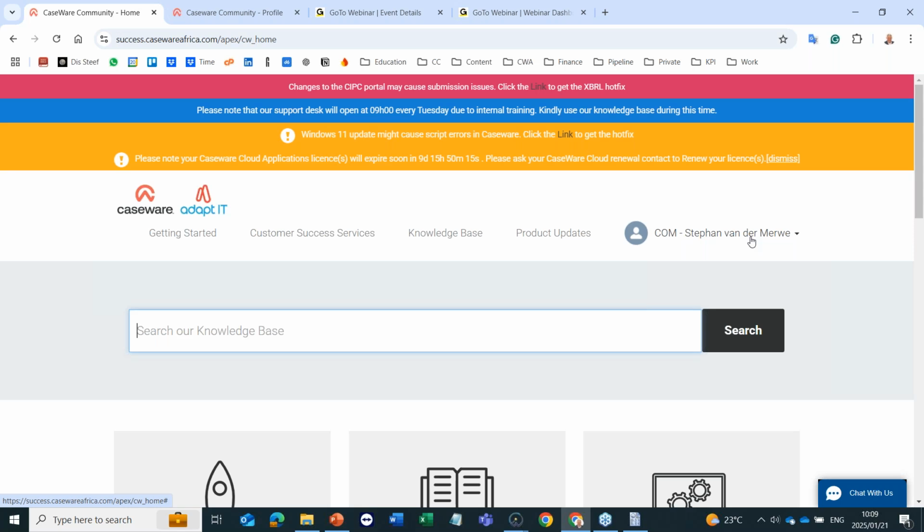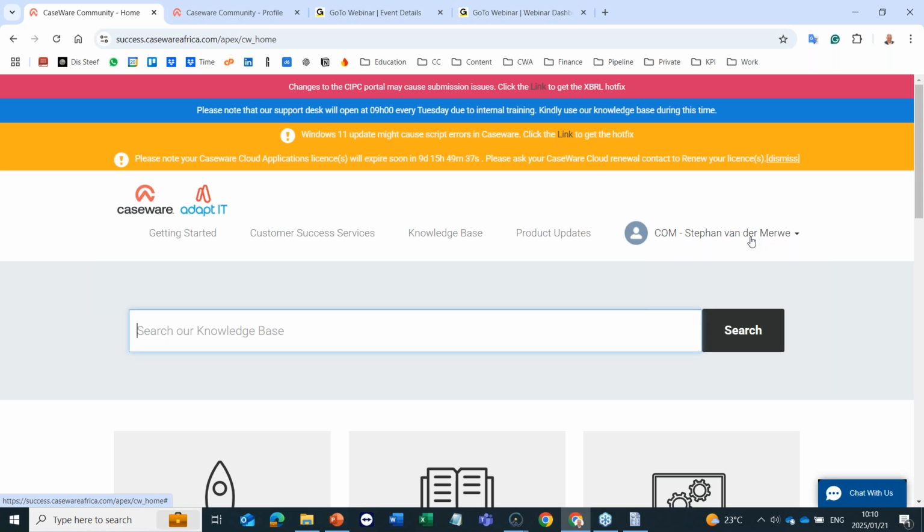And if you log into the website, now you will have access to get the software. If you don't have these login details, please contact your account manager to get the login details. What often happens is there's a change in the Caseware champion, as the person dealing with Caseware at your department maybe has left or has been moved, and now you're taking over, you need to have access to the software.